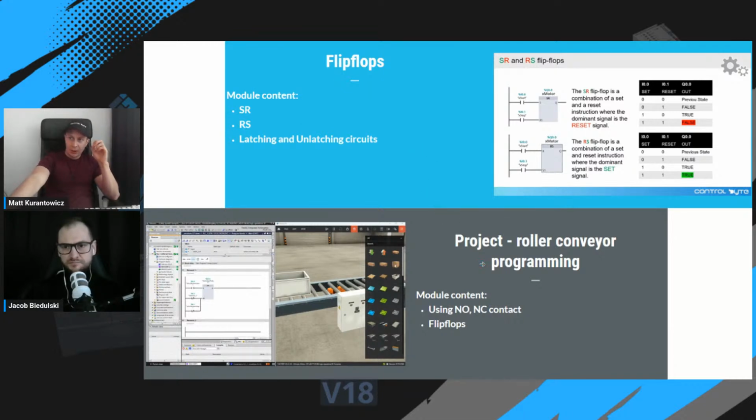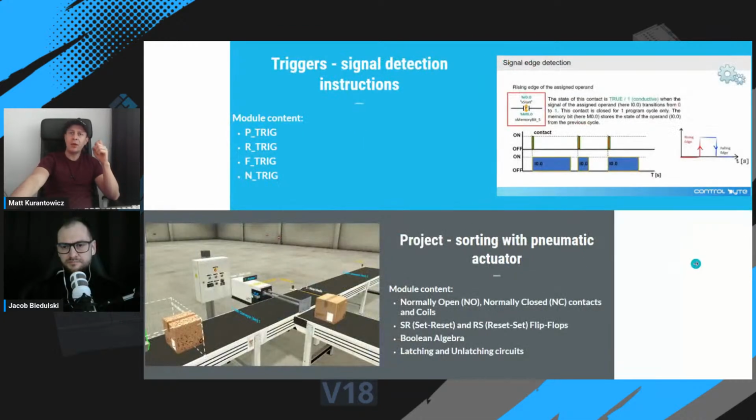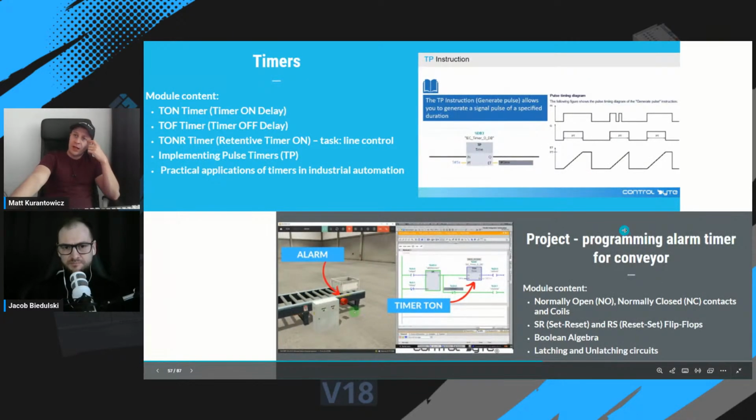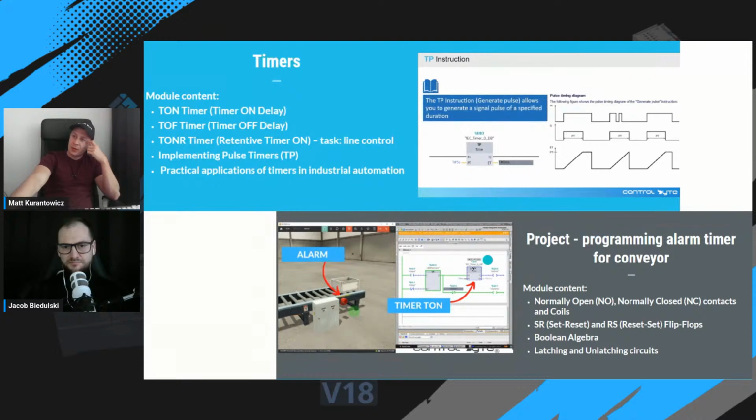This is a roller conveyor programming project. You will use only the basic knowledge here. Then we go to triggers, and you will create the next project. This is sorting with a pneumatic actuator. You have the line, you have the sensor, and you push products to the next line. Then we have timers, and we use timers to program alarms on the conveyor.